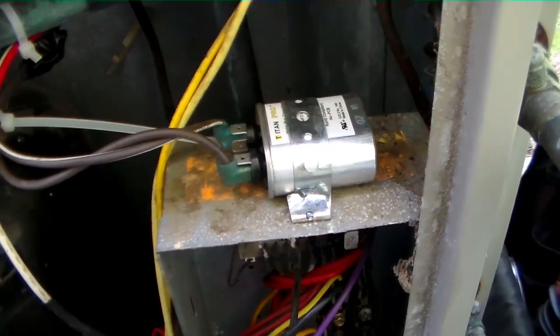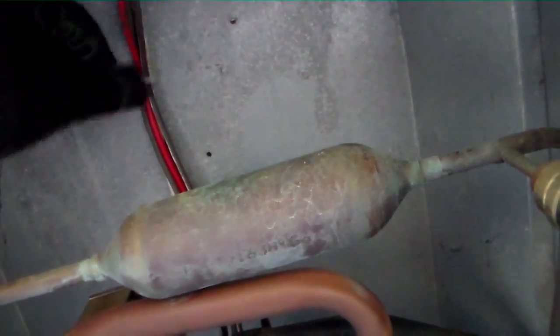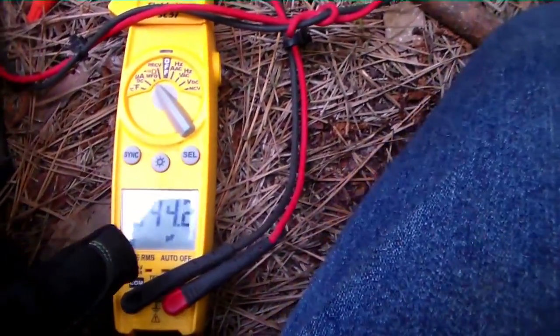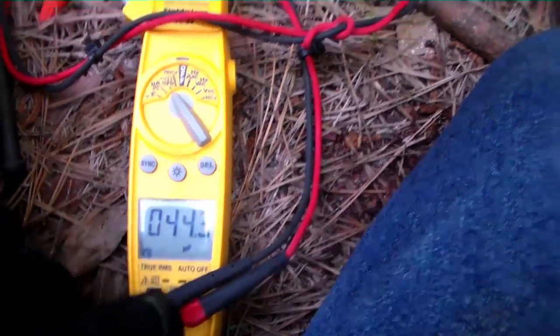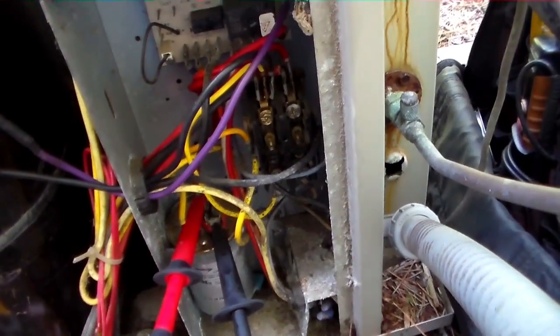We have our single run capacitor for the fan in place. We have some wiring run underneath the suction line back behind up here, tied in place. Screw. I'm testing the run capacitor for the compressor. It's a 45. We are good to go there. So we're going to button this thing back up and put the smart tool on it. We're not going to button it back up, we're going to put the smart tool on it, see how she looks.